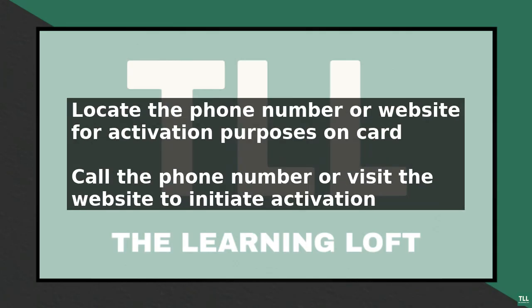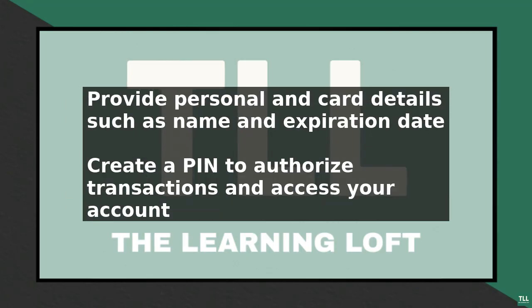When activating your card, you will be required to provide some personal and card details, such as your name, card number, and expiration date. You may also be asked to create a PIN, which will be used to authorize transactions and access your account. It is essential to have your card details and personal identification ready before starting the activation process. This will ensure a smooth and efficient activation experience. In some cases, you may be required to provide additional documentation, such as a copy of your passport or government-issued ID, to verify your identity.